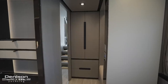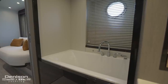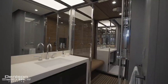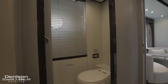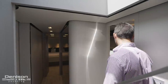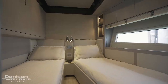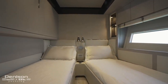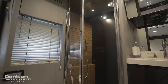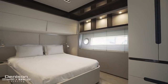Another perk of the master stateroom is the amount of storage — we see it in nearly every unused corner of the stateroom. The ensuite is located aft of the master stateroom and features a his and hers layout, starting on the starboard side with a tub and vanity right next to a walkthrough shower that leads to another vanity and separate bathroom stall. As we leave the master and make our way forward in the lower companionway, our first stop is the twin stateroom with an additional Pullman berth and ensuite. Directly across from here is our third cabin with a double berth — given its size, it could definitely be considered a second VIP stateroom.